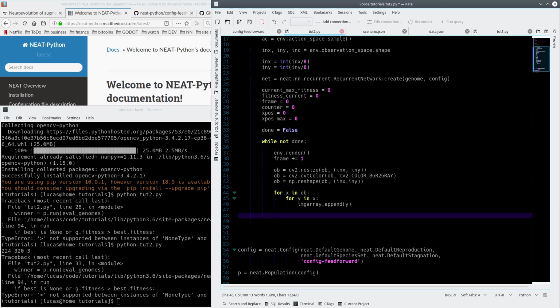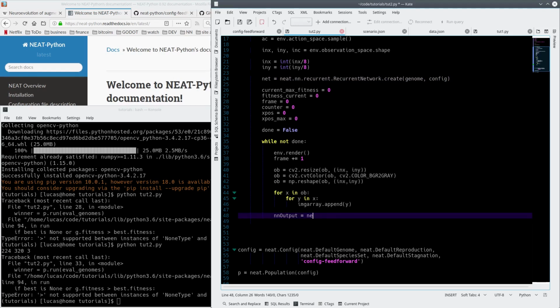Okay, so now, how much time do we have left? I gotta run. We're going to get the neural network output from the networks that we set up here. So this net, we're now going to activate the network with the inputs that we just found, which will be our image array. This is basically going to send our inputs through our neural network, and nOutput is going to be the result of our inputs through our network. This is the whole meat right here. These two functions are everything.